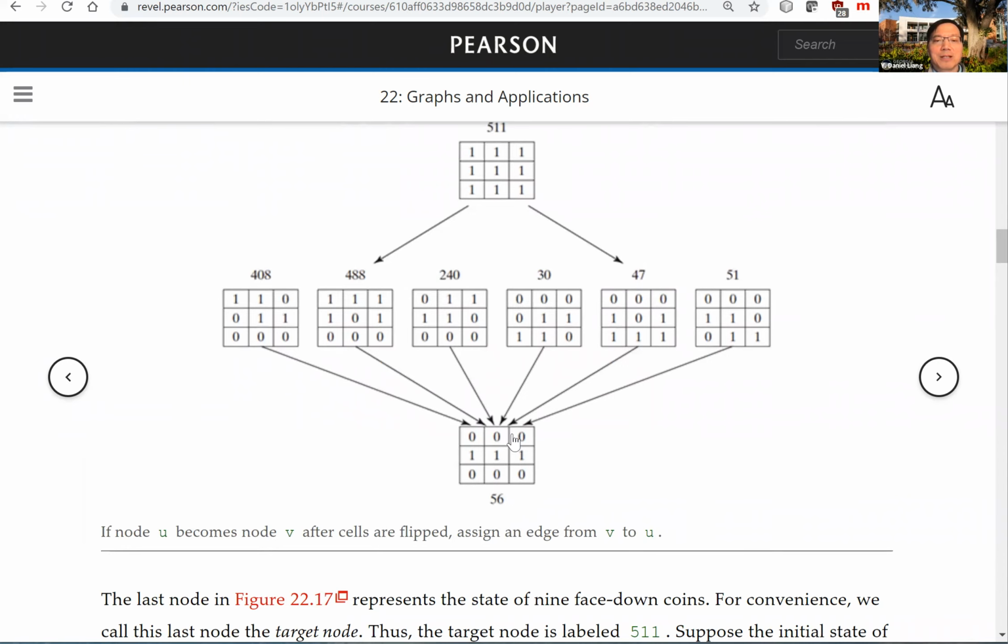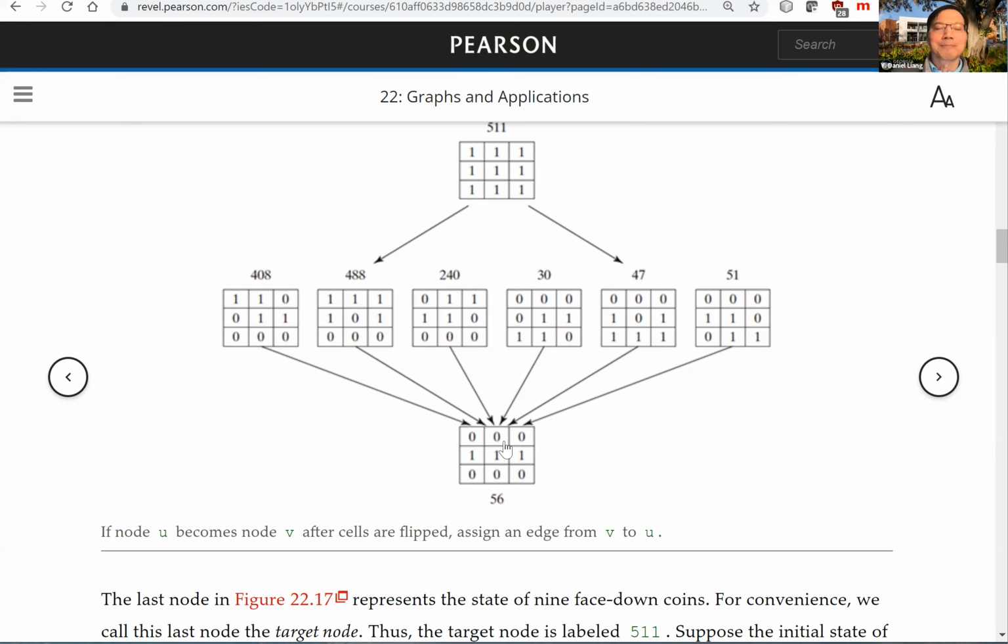So this is the state. Now please note that I also put the number here. It's 56. You can actually use 56 to represent this. This is the 9 binary digits, and decimal is 56. So that's much easier than using the binary.